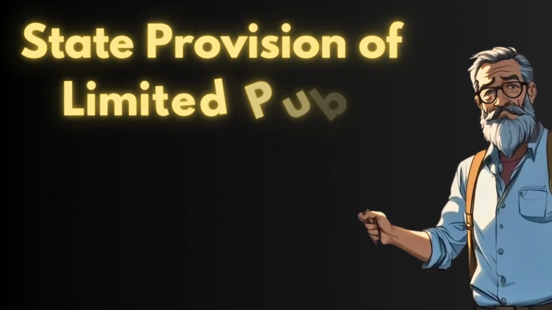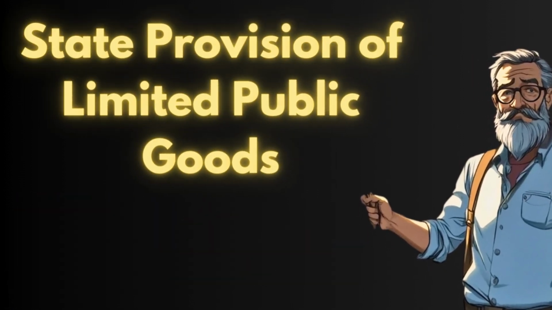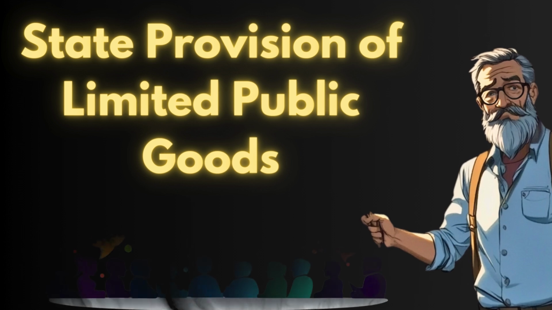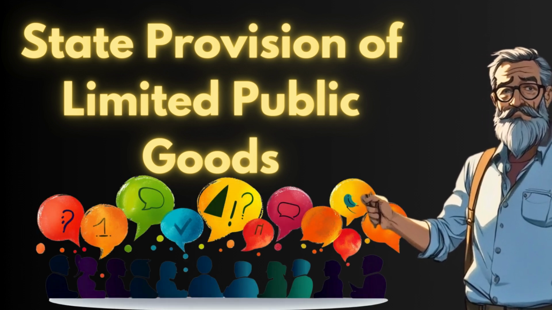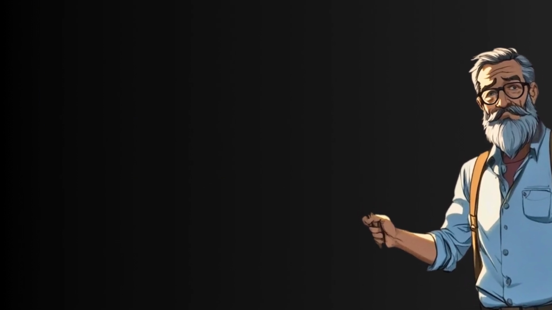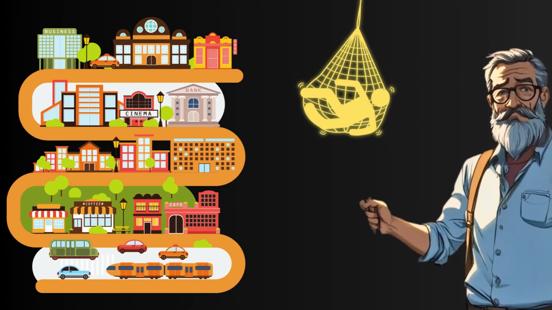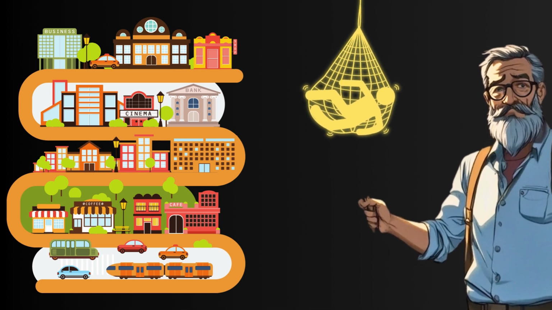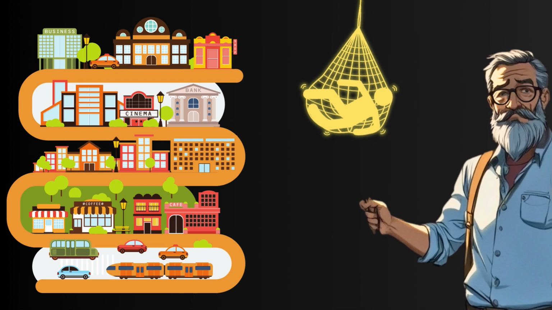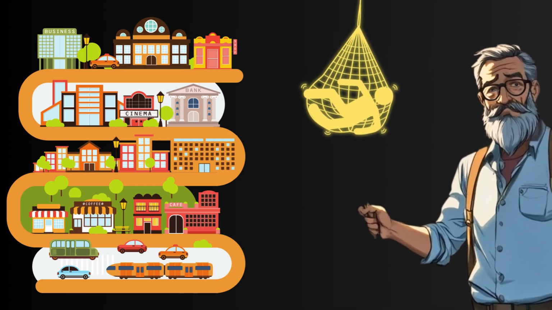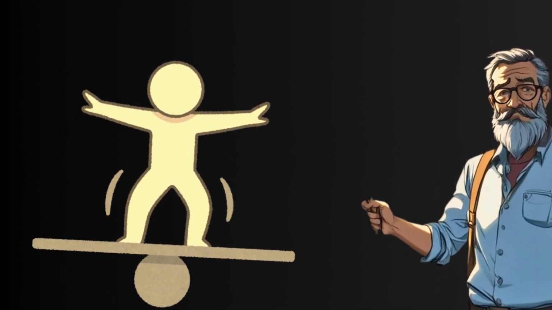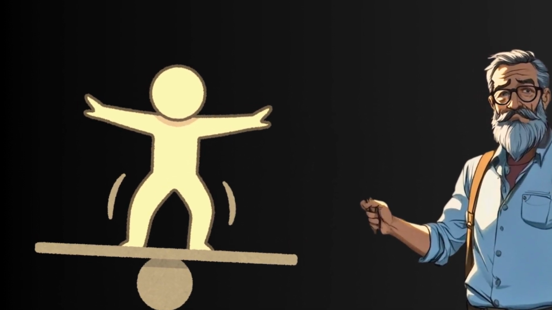But there's a tricky third principle in play, which is the state provision of limited public goods. How does that square with this whole idea of limited government? Well, that's where the debate gets really interesting. Most political philosophers who support these concepts argue that a government can provide essential services, things like infrastructure, maybe some sort of social safety net, as long as such policies don't become overly intrusive.